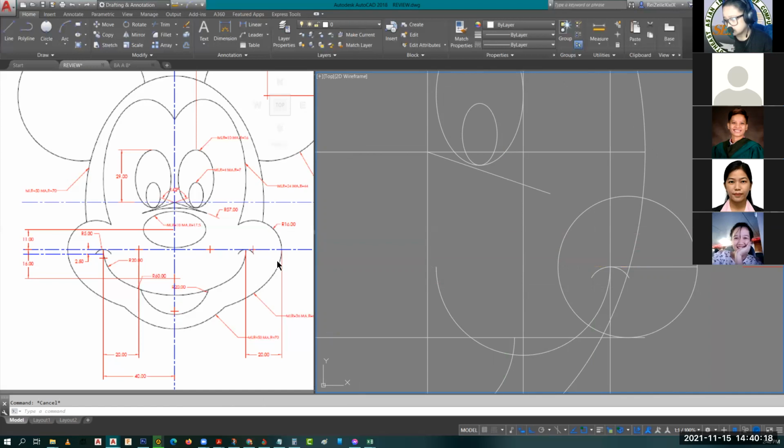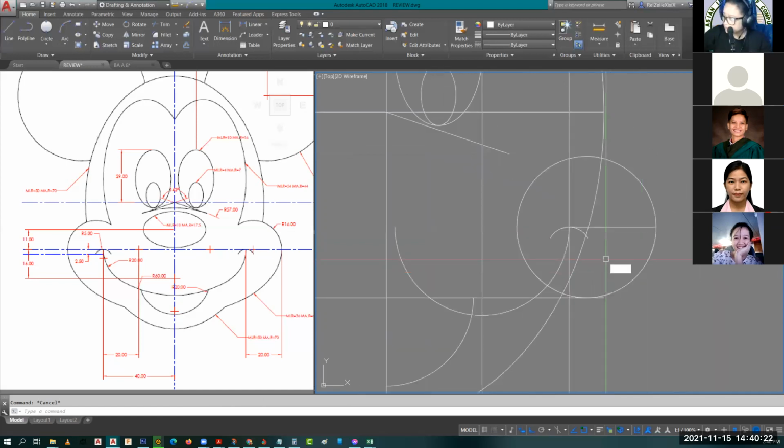This one is okay. So, I'll trim this. Extend ko itong line na to para ma-erase ko ito. Kasi ang kailangan ko itong part lang. Dahil yung ilalim na pisngi ni Mickey Mouse, ellipse yan.